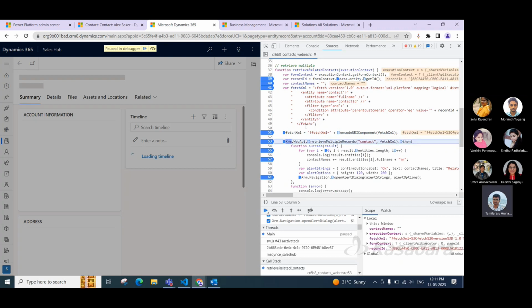After encoding, the fetch XML will look like this. It will replace all the special characters and give normal values, like percentage 3C for the angle bracket. So this is the encoded fetch XML. You use only the encoded fetch XML for retrieve multiple records.